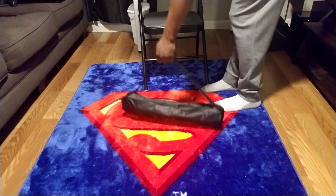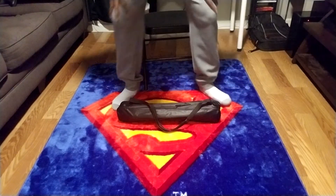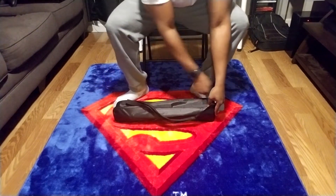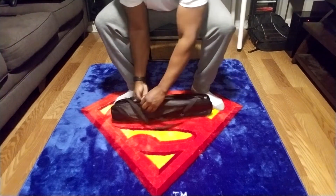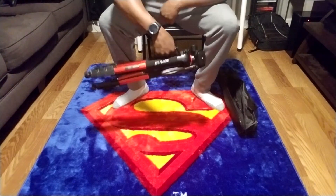When you open the box you'll notice the tripod is already inside a convenient carrying case, but of course we're more interested in what's inside the carrying case, so let's unzip this and see what's inside. There also appears to be a handle located on the outside of the bag that allows for convenient carrying even if you don't have the bag with you.